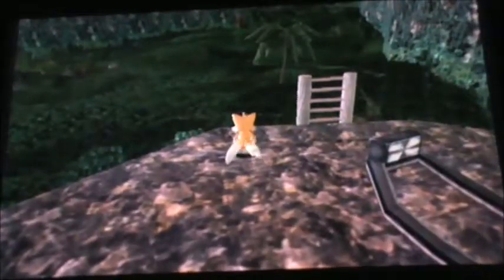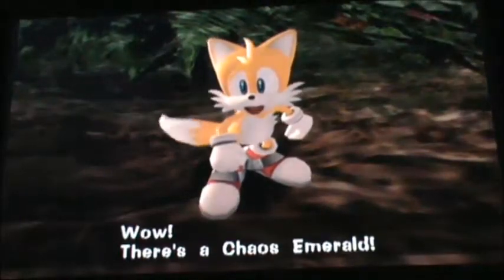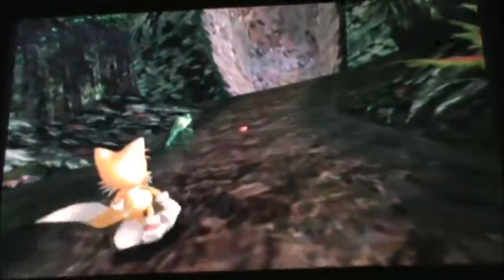Now, Tails said we have to find a Chaos Emerald. Well, I wonder where could we find a Chaos Emerald, this whole vast big jungle, right? Nah, just fly over here. Wow! There's a Chaos Emerald! I mean, that's the lazy way, anyway.